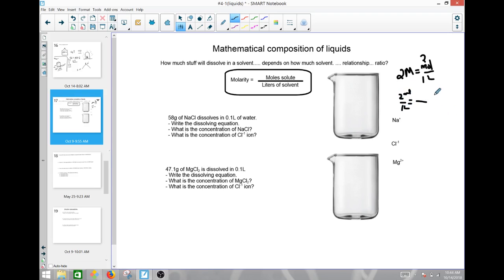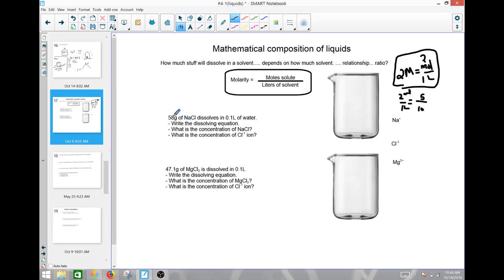How many moles would I have if I have, I don't know, 10 liters? Well, cross multiply divide, the answer is 20. It's just proportion. So we always want to be thinking of things in terms of proportions. How much would 1 liter have? How much would half a liter have? Half a liter here would only contain 1 mole. All right, so let's move to our couple of examples here.